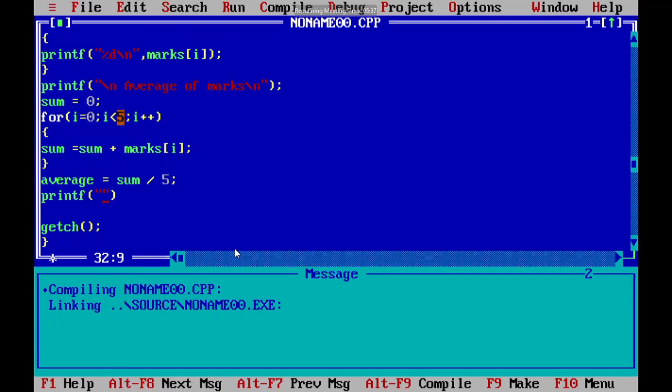Okay, so here what I have to do is say %f. First of all I'll do this: Average marks are %f, comma, average.